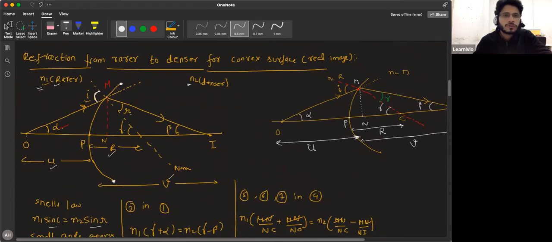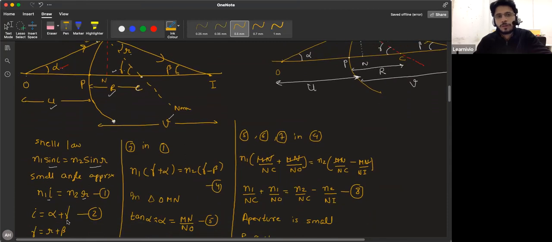No, not OMI. It's OMC, this triangle. This ray is coming straight, not this one. So in OMC, this I is the exterior angle. So alpha plus gamma will be equal to I. See, for this triangle, this ray will go in this direction, so I will not be an exterior angle for OMI. Yes, alpha plus gamma will be equal to I.